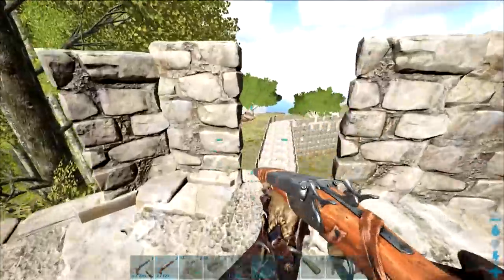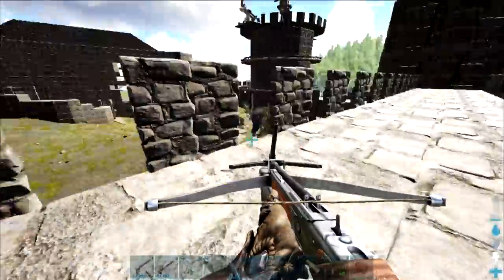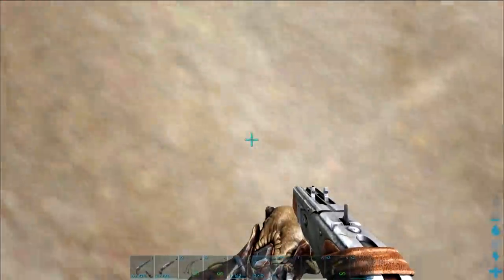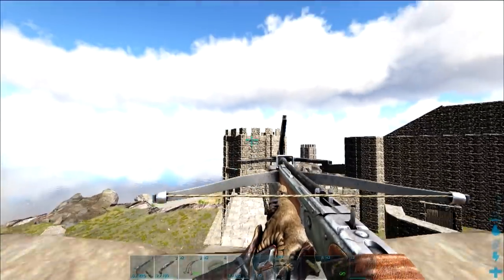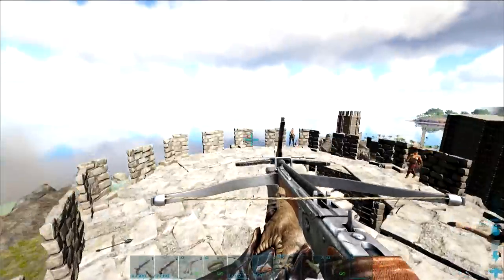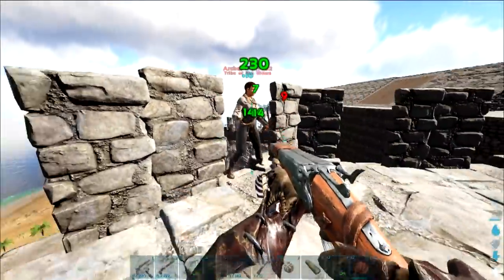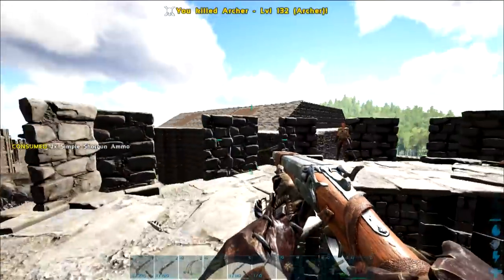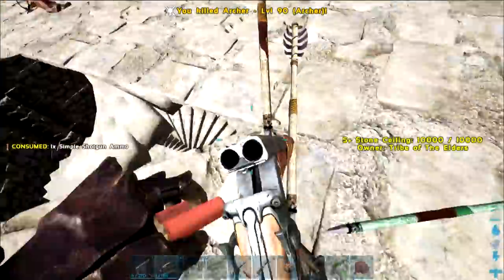Alright, I'm gonna go along the wall and just verify. Okay. That was your grenade, right? Yeah. One, two, three, four. One, nope. Two, three, four. What's all that? They got mad explosion resistance. Shotgun to the head, however, is quite effective.